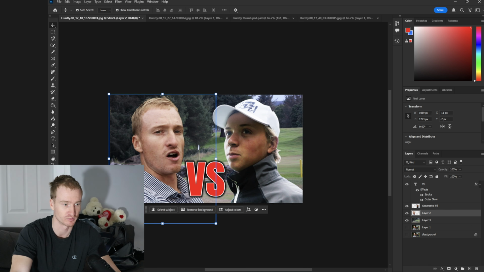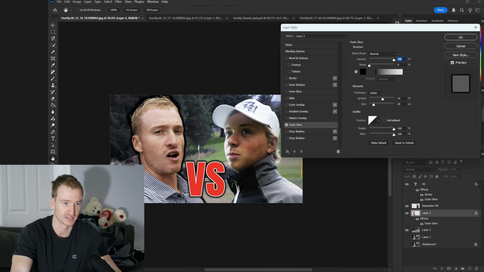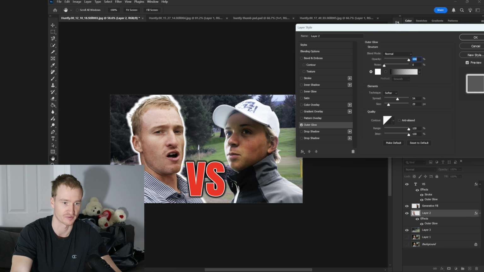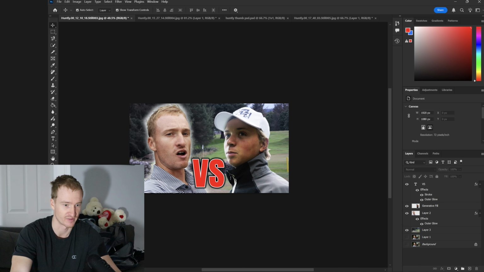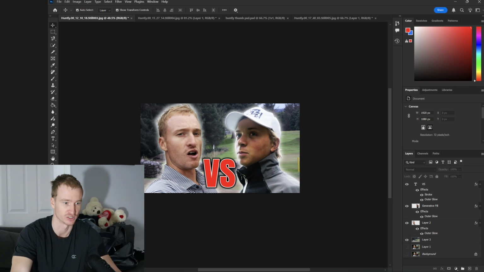The only thing I can do to make this look a little bit better is go to layer, layer style, outer glow. Take that glow, make it white, bang, and then we need to make this way softer, so you bring the size down a little bit. Well, actually no, you need to bring the spread all the way down. Bring the size up. The spread can be a little bit higher, maybe like that. And then what you do is you have that, and now you can just press Alt, drag it onto him, bang. And then you have a very legit thumbnail.